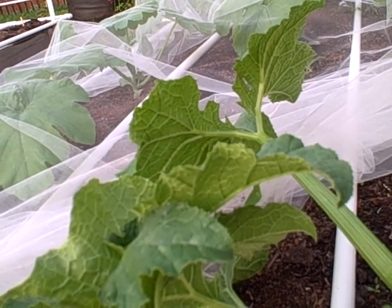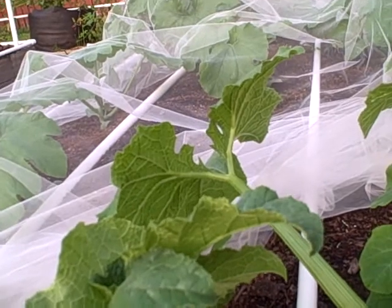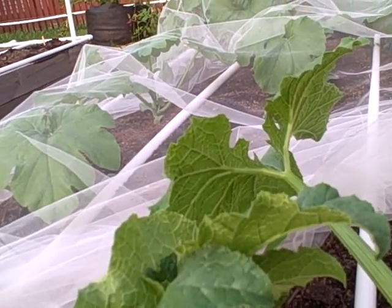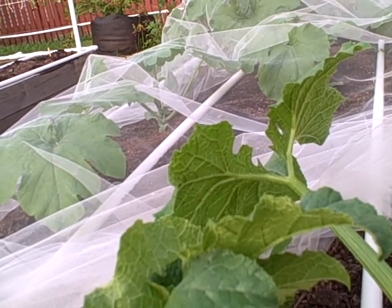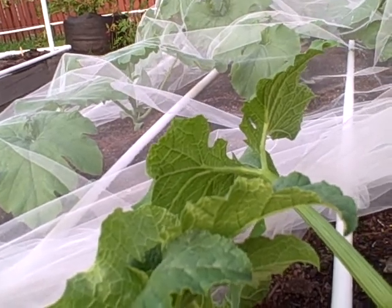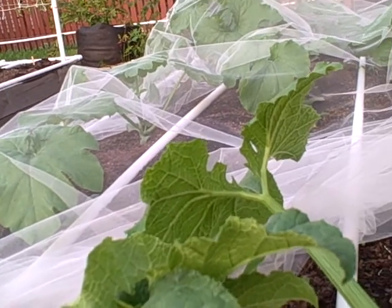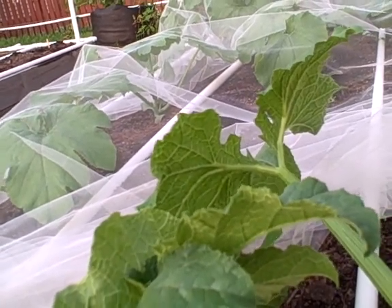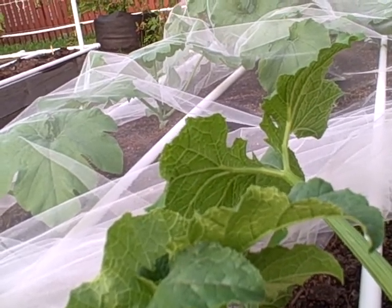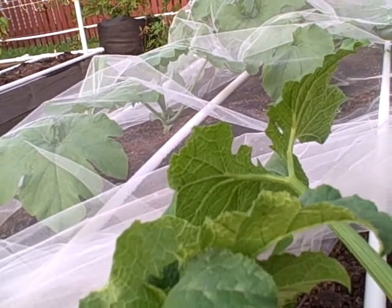Now, I will say I've had good fortune so far, knock on wood, that I've been able to eradicate my squash bugs so far. I'm using a certain product that seems to be working really well. Plus, I've come out and did some attacking of the squash bugs with a pair of scissors when I found them. And I have not seen a squash bug around here in almost a month. And I haven't found any more eggs.